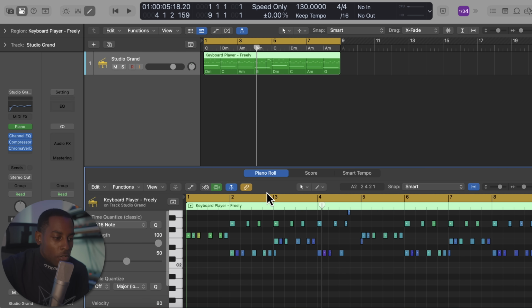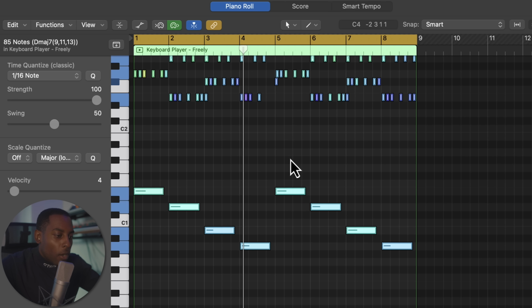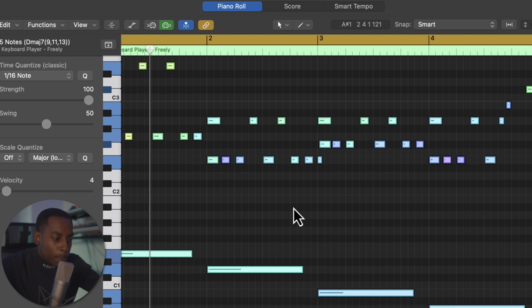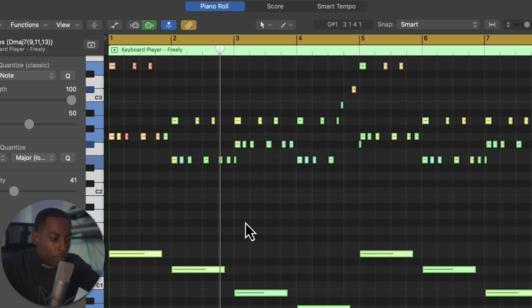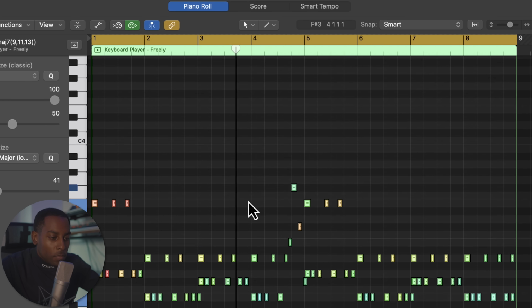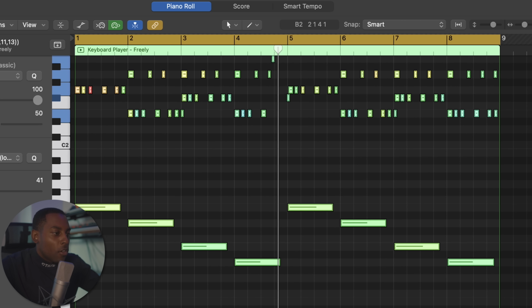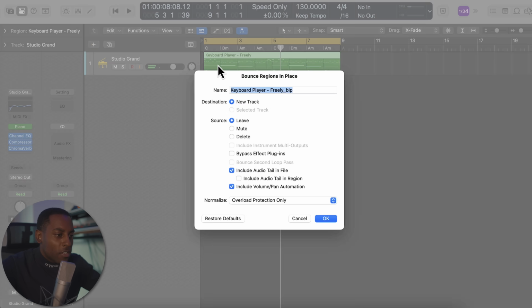So now we've got the MIDI notes here, and here we can mess around with it. So let's just maybe put it up by 2 semitones. So this is like a good idea to play from. We could even maybe just bounce it in place to turn it into an audio file and maybe manipulate it even more. Let's try just reverse it and see what happens.